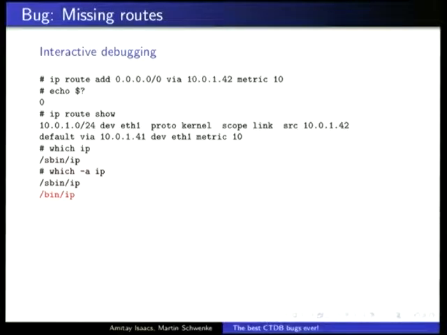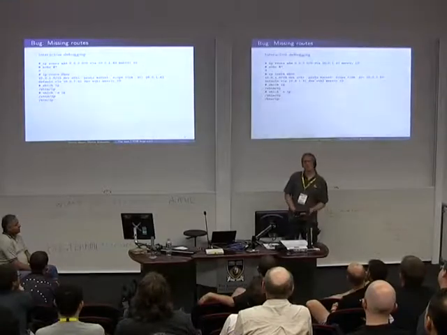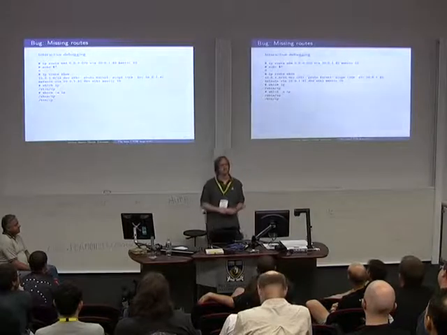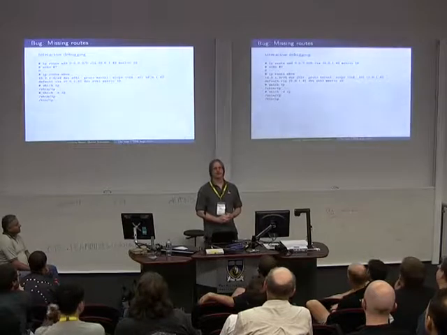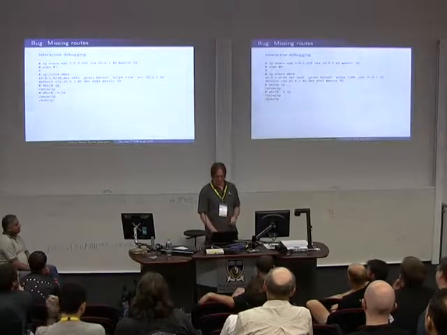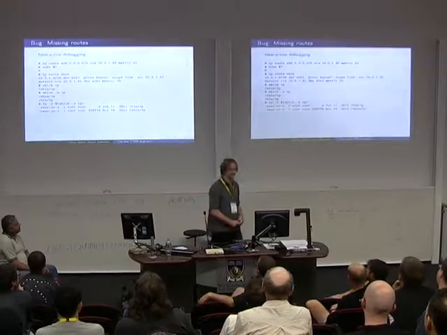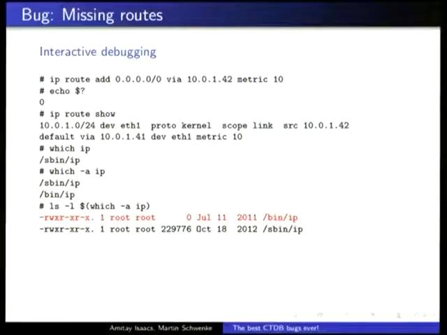sbin IP, bin IP. Now, those of you who are Debian lovers are sitting there going, that's fine. Bin IP is a symlink to sbin IP, so your system is a good one. This is Red Hat Enterprise Linux. There is no bin IP. Two nodes of the cluster have got an empty but executable bin IP command. See, you thought this was going to be some deep CTDB bug. This is one of the most surprising things I have ever seen.